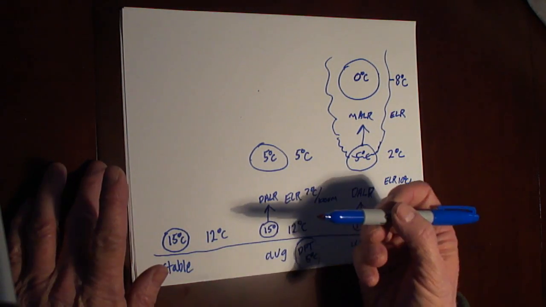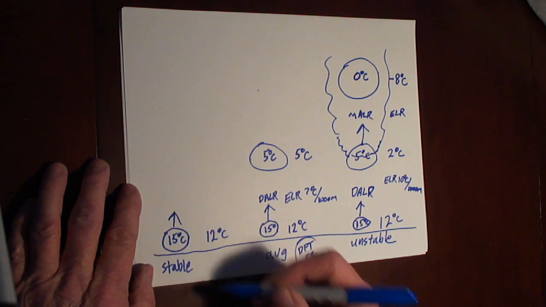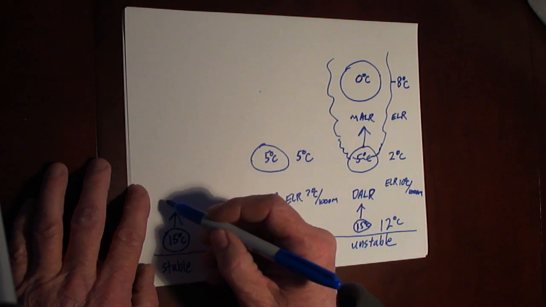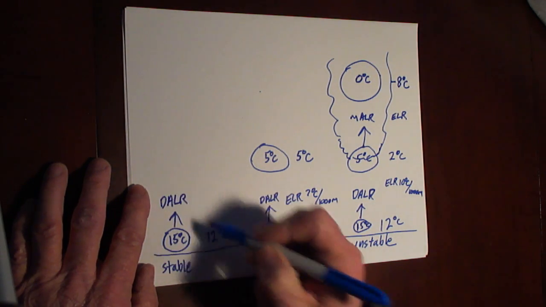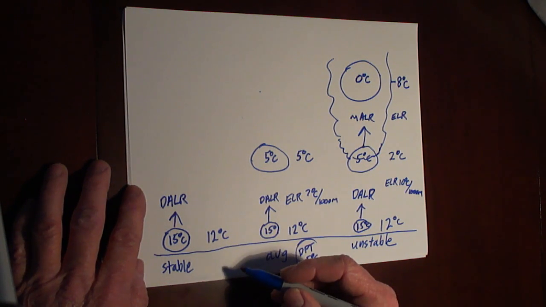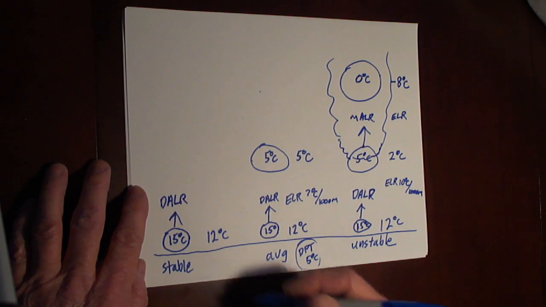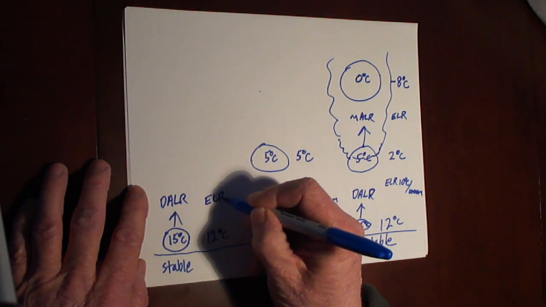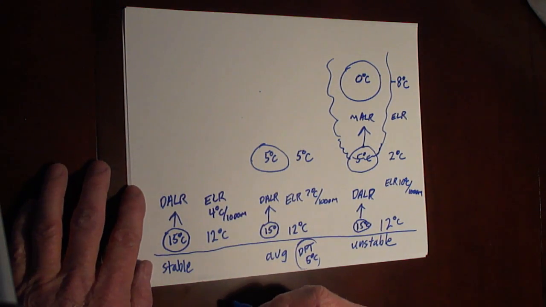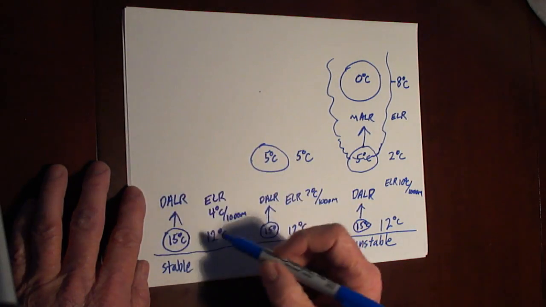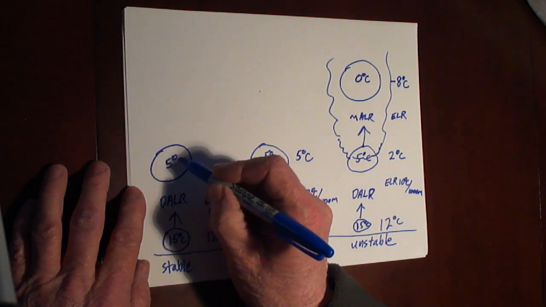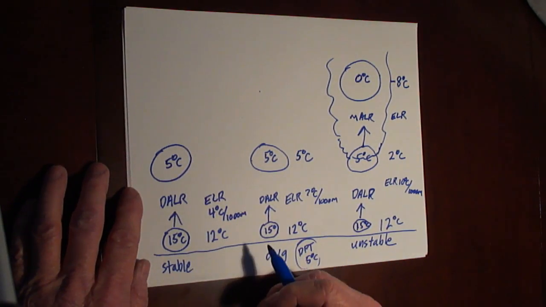All right, we know what our bubble is going to do. Our bubble is going to rise from the surface and head toward 1,000 meters, and it's going to cool at the dry adiabatic lapse rate. But what about my surroundings? My surroundings are now stable, so the environmental lapse rate is only going to be 4 degrees Celsius per 1,000 meters. Very stable air. So my bubble rises to 1,000 meters, cooling to 5 degrees Celsius, same as it did in all the other examples.